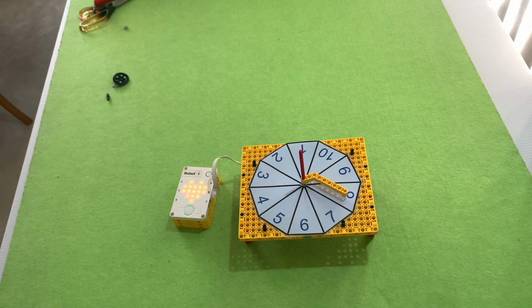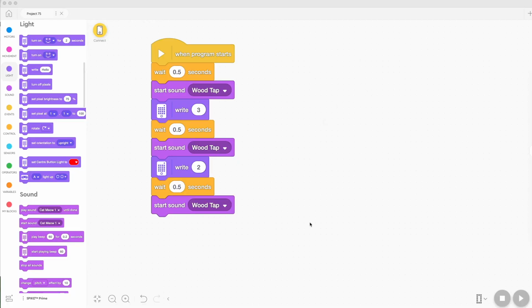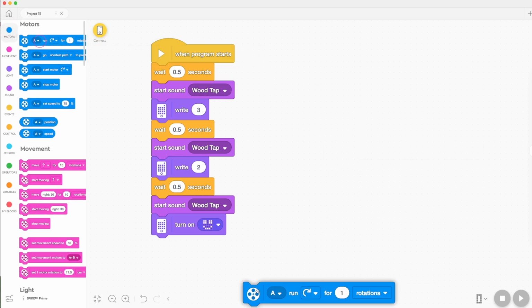Okay, but we need to select a random number. So let's do that in the code now. For our wheel, I'm still going to have it count down 3, 2, 1, because I think that kind of builds the excitement. Make it smile. We'll make it smile after it's counted 3, 2, 1, because then the wheel will start spinning.